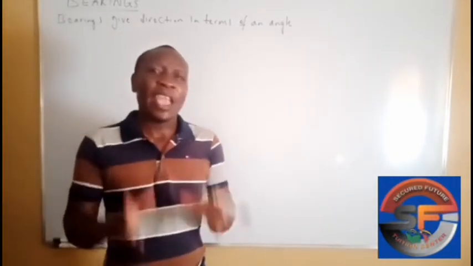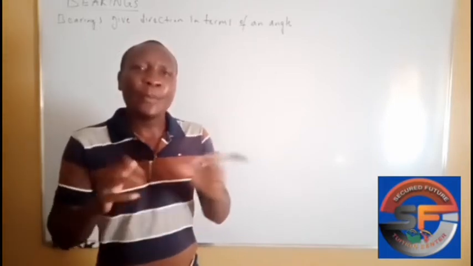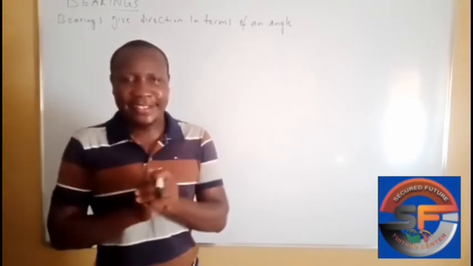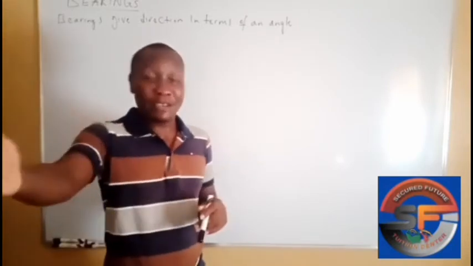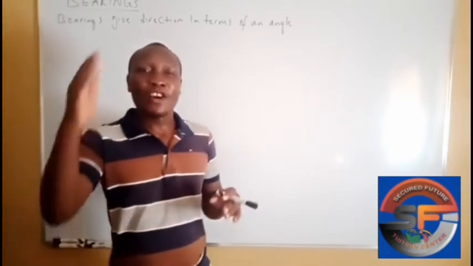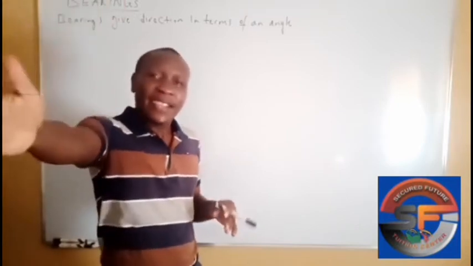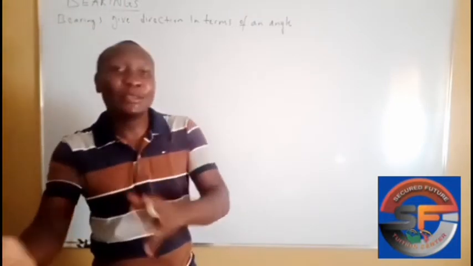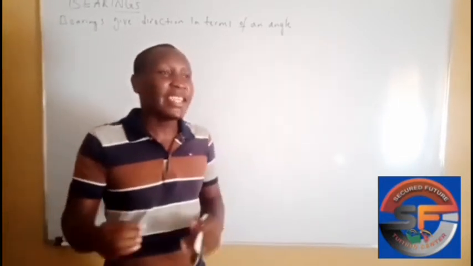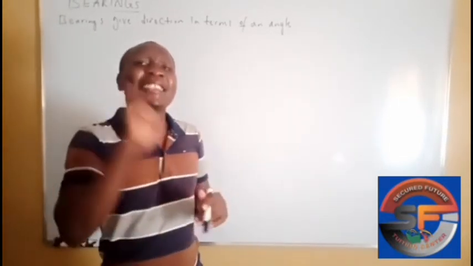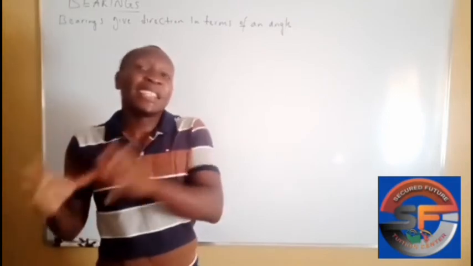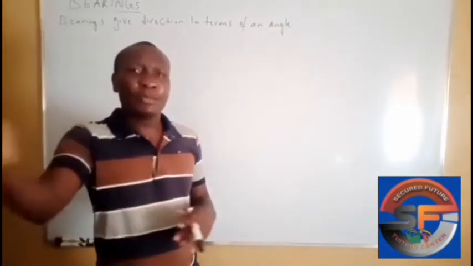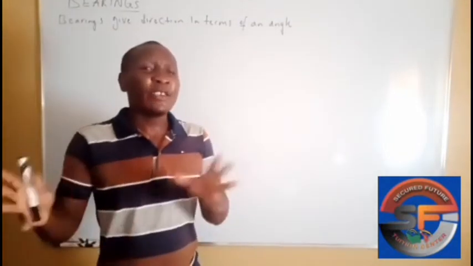Now, when giving directions, people use some things as their point of reference. For example, someone can use a tree. They'll say, go in this direction, you find a tree, then after you find the tree, maybe you turn and go in this direction. Meaning they have used the tree as their what? Their point of reference. Some will use a building, so they use different things.